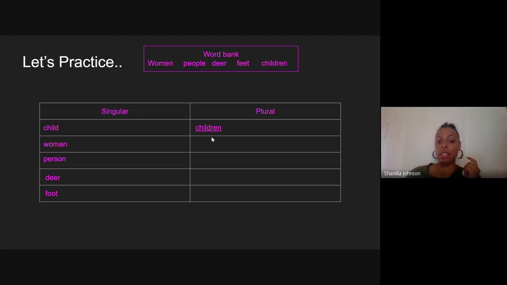And as you see, the word is spelled differently. We see the singular word child in the word, but they added more letters at the end. But the important part is that it's not an S or an ES that made that word or noun plural. This is why it's irregular, because there's not an S or ES at the end to make it plural. The next word is woman, right? If I say I saw one woman sitting at the bus stop, right? But what if I saw more than one? How does anybody know what the plural word for woman is? Is it woman, people, deer, or feet?